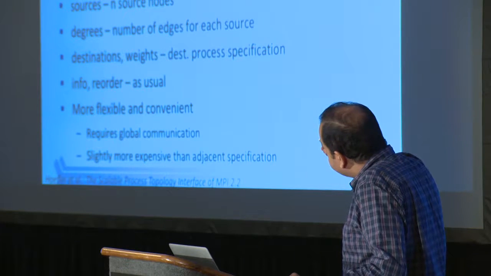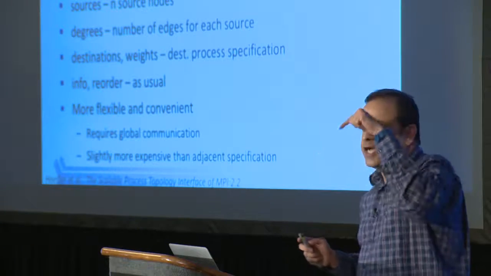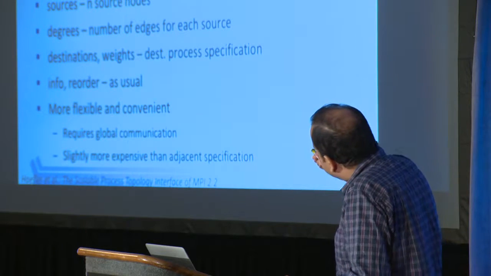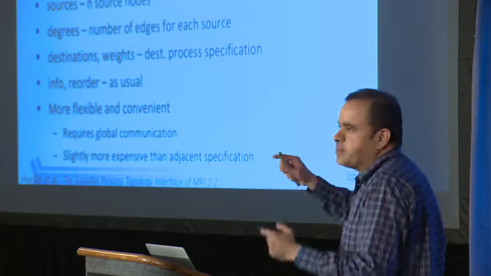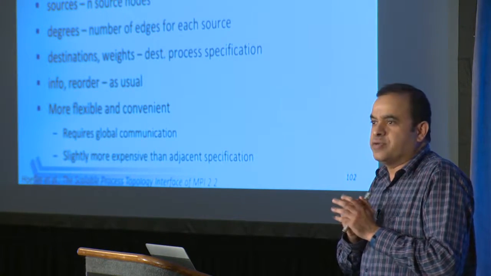Once you have called that function, as usual, the output of both this graph function and the previous adjacency one is the new communicator that has the graph topology associated with it. And if you had said reorder equal to 1, the implementation might reorder the ranks if it thinks it can do a useful mapping, and then you get the new ranks in this communicator that you can use.